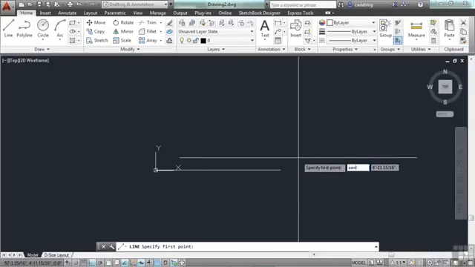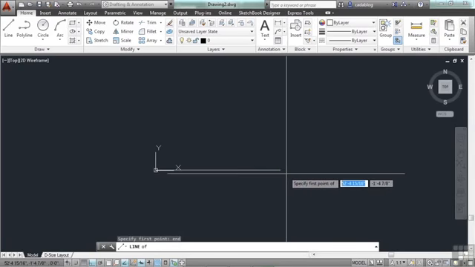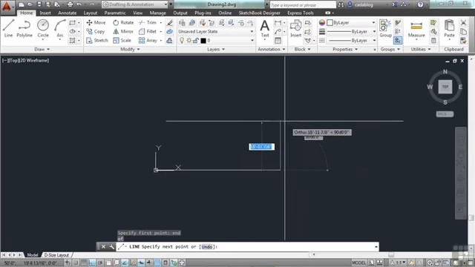Type END for end or end point. This is an O snap we're going to use. We'll go into greater detail about O snaps, but O snaps will help you draw precisely. They will grab specific places on your objects, like the end point of a line. Move your crosshairs over to that end point of the line on the right, and you'll see a green box or glyph come up, and the word endpoint. It's telling you that you are grabbing the end point of that line. Left click. Now we're drawing our line again.